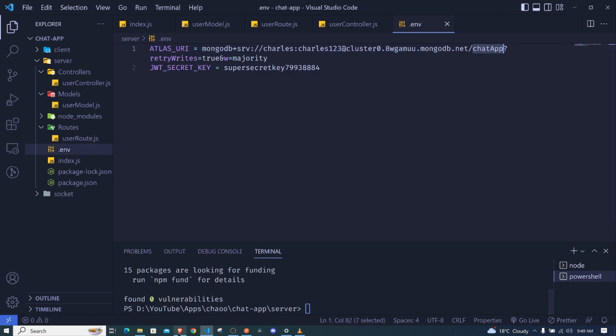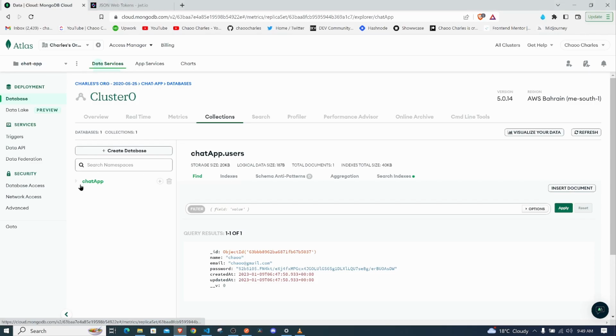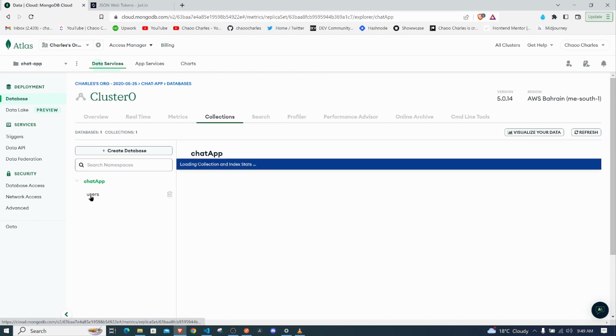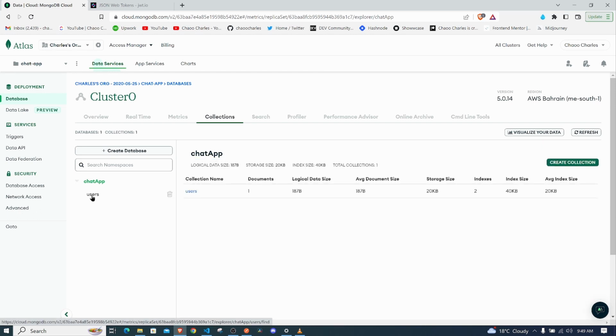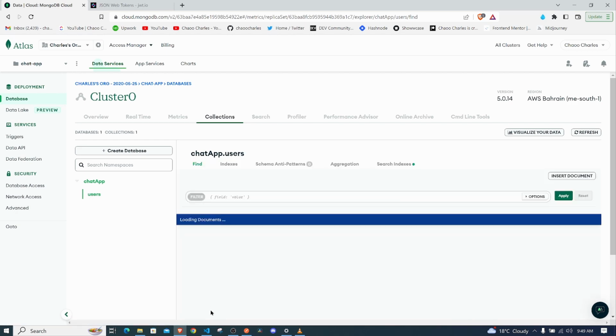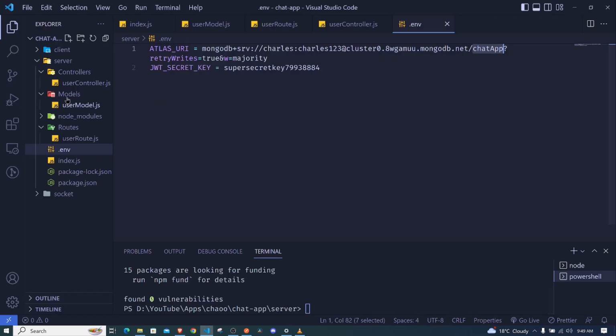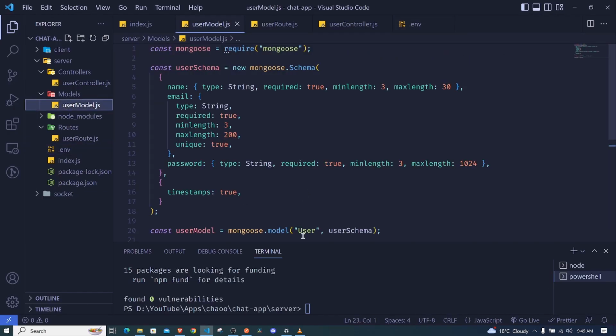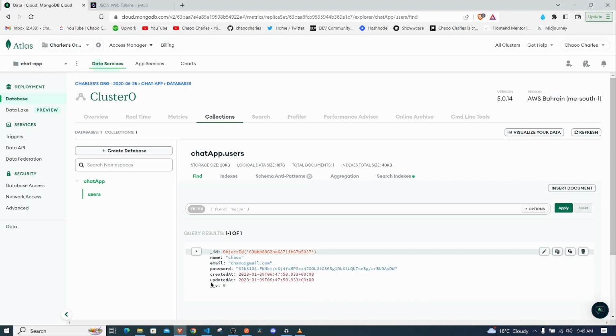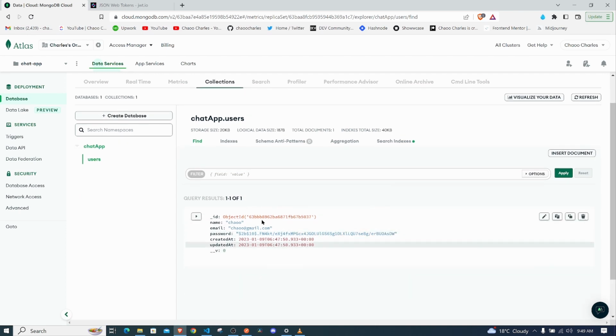And then when we open here, we have these users. Now these users is the name of our collection, so users, and that was gotten from our user model right here. Okay, and then finally we have this particular document. This is our user data, and we have the timestamps, createdAt, updatedAt, we have the password here, and you can see it's now hashed. Pretty nice.